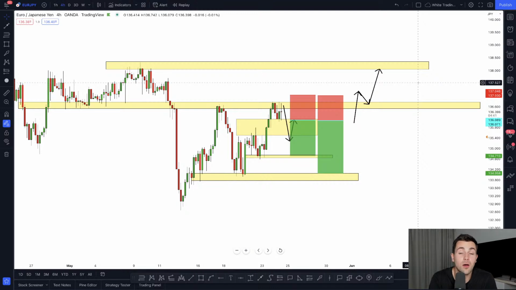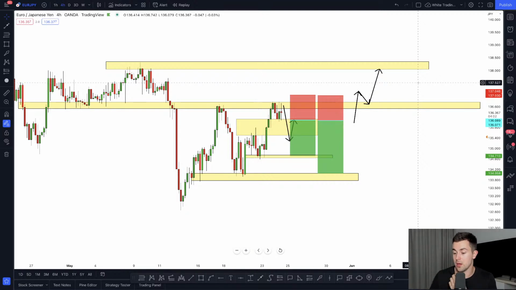To me, it is 4-hour and 1-hour. These two time frames, in my view, are the best for intraday traders, and probably even for swing traders, because the 4-hour and 1-hour time frames give very reliable confirmations. Trading for so many years, I tried to trade different time frames: 30 minutes, 15 minutes, 5 minutes, but I realized that the most accurate time frames to trade are 4 hour and 1 hour.